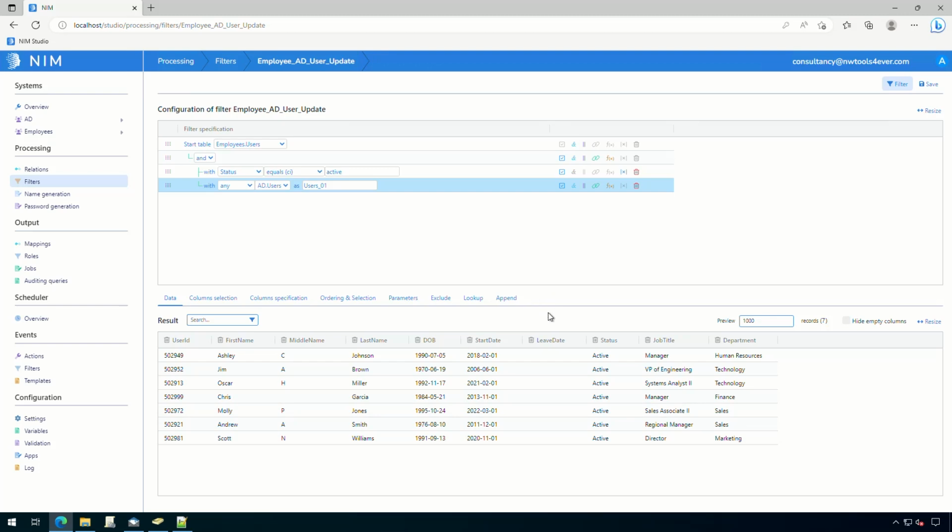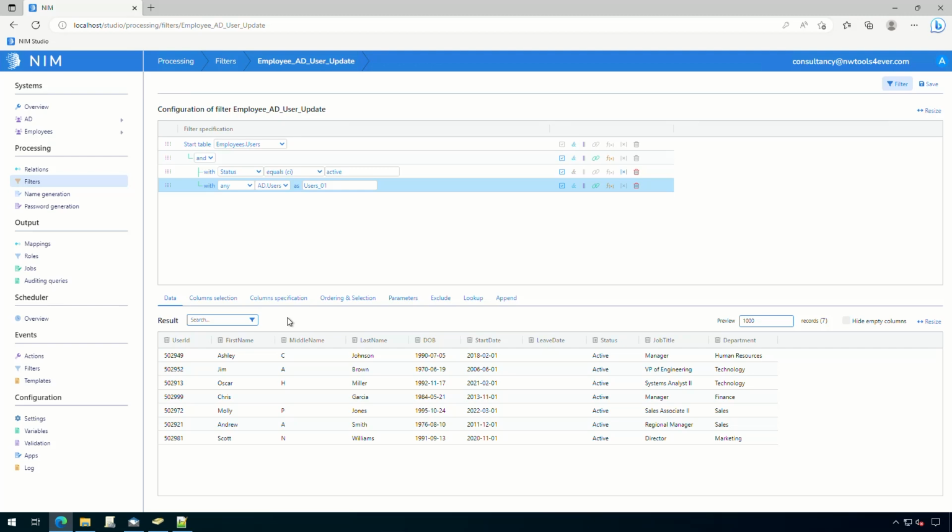Now, in terms of other data that we'll need, right? If you remember back in, I believe, the second video, what we did was we actually chopped this filter result down so that we only got the columns that we actually needed to be able to create a new user. In our case, what we need to do is also include their Active Directory information now. So we turn that off in the create, we need to turn that back on here inside the update so that NIM will have a reference. We'll know, in our case, what the object GUID is for that particular account that it needs to update.